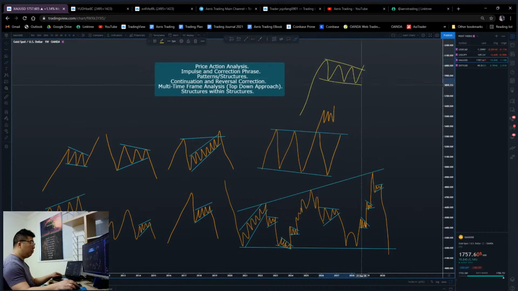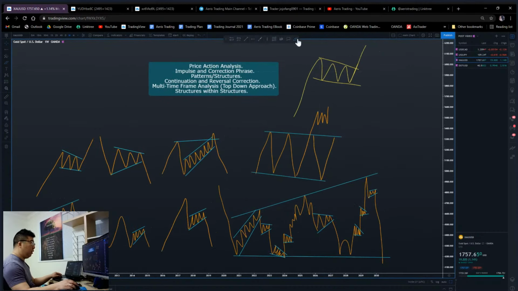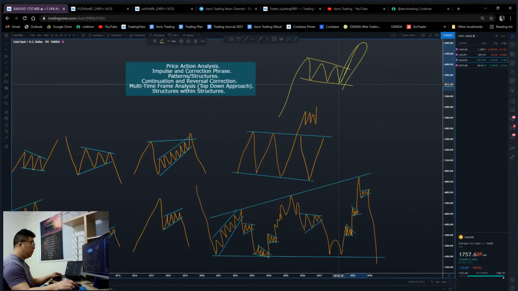If you think about it, if I knew when a correction will finish, do you think I would still trade 1% or keep very good risk management? No, right? Because if I'm 100% sure this correction will finish and the next impulsive move will happen, then why am I even risking 1%? Sell my house and bet it all on this one. Kind of a joke, but that's why. If everybody's 100% sure their strategy will play out, why are we even trading 1%? I'd go trade 100% of my account on one trade, right?